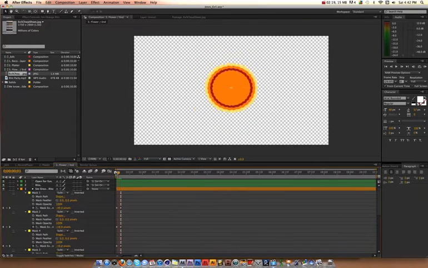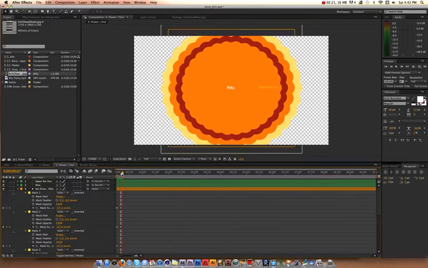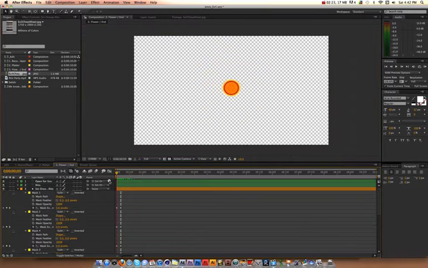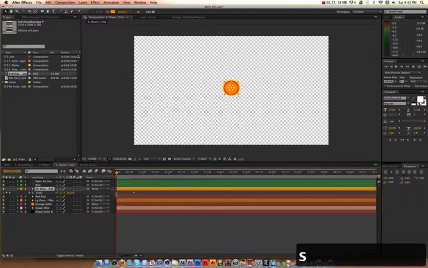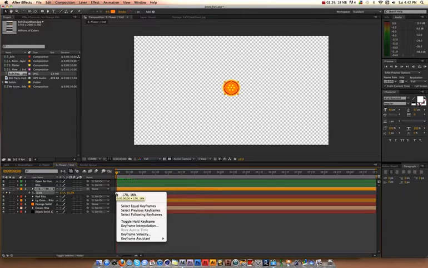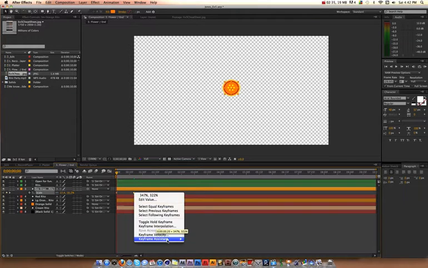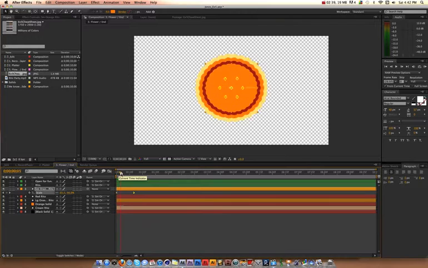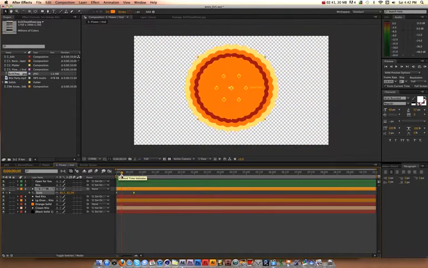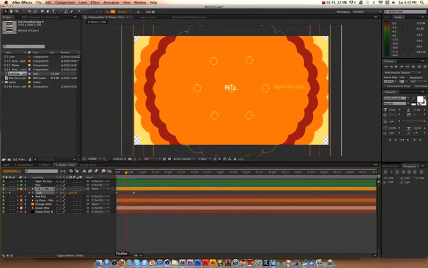And that looks more correct, like what we want it to be. And so I'm just going to hit S again so I just see that scaling thing happen, and I'm going to change the keyframe so that this one easy eases out and this one easy eases in. And now we can see we've got the basic sort of stuff happening here.